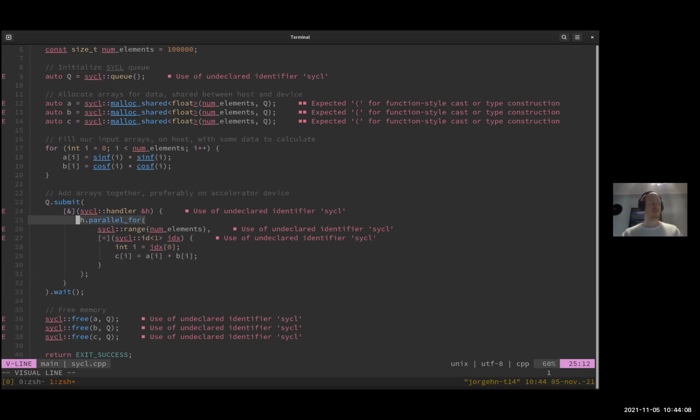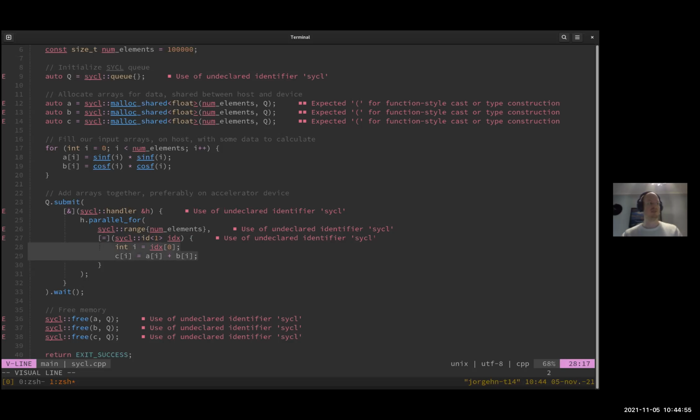Within this anonymous function, we want to do a parallel_for. So as in the OpenMP example, we sort of see the for loop in some sense here. And the inputs to this parallel_for is that, well, we want this to be over all of our elements. So we use this special SYCL range to tell the parallel_for that we want to calculate on all of these elements. And then we use a second anonymous function to define what we want to do on each element. So this parallel_for is then set up to run this lambda function on each element.